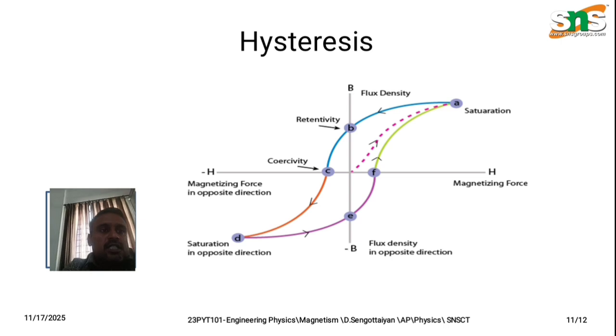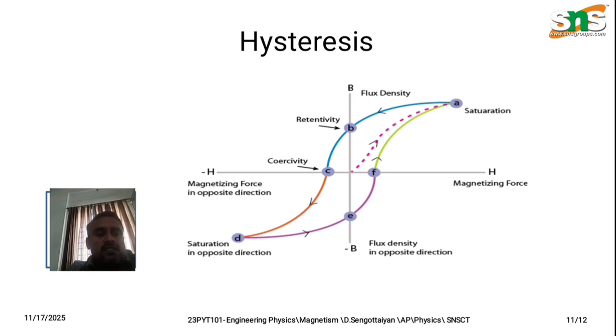Then the hysteresis curve, that is the hysteresis loop or hysteresis energy. Initially the energy is equal to 0. When a material, for example a ferromagnetic material, is placed in a magnetic field, the amount of energy passing through the material reaches a maximum value equal to OA, the saturation value. Once the applied magnetic energy is equal to 0, the amount of energy retained by the material is called retentivity. Then coercivity is the amount of reverse field required to make the retentivity value equal to 0.